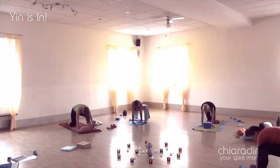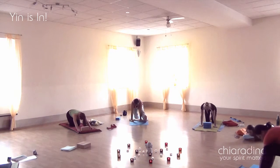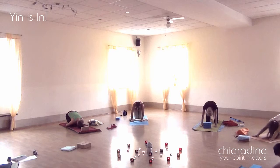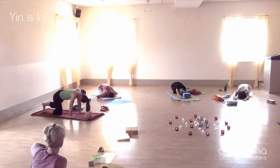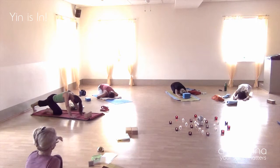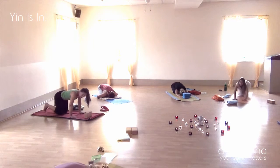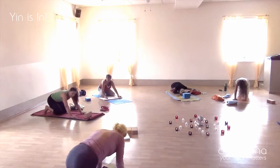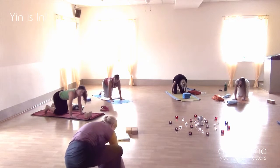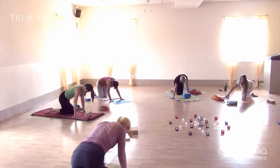The aim of Yin Yoga is really to connect you so deeply with yourself that you can feel what's your next step, what's your next move, what feels right for you, and to learn to feel in your body the difference between tension and compression. Here we're going into shoelace pose, which a lot of students find very challenging. With this group it was pretty easy. People were lucky to have no knee problems in this group.